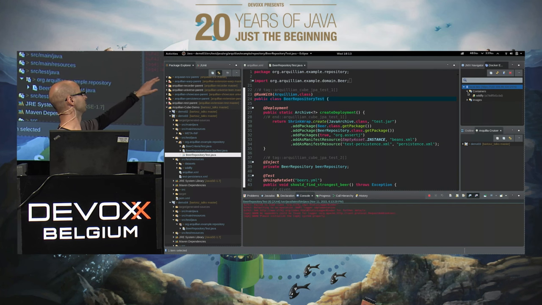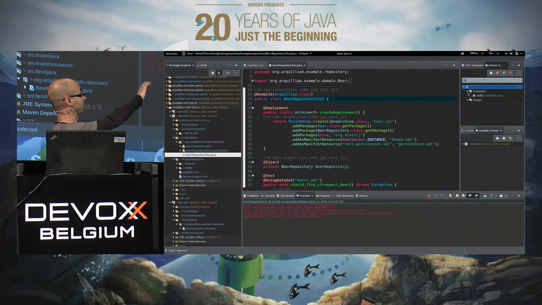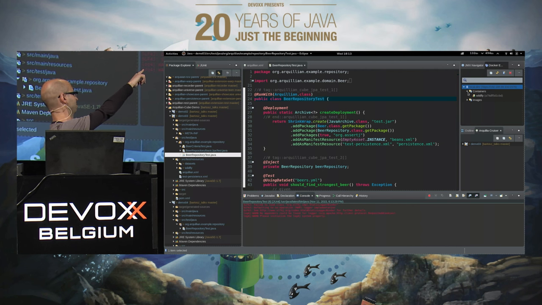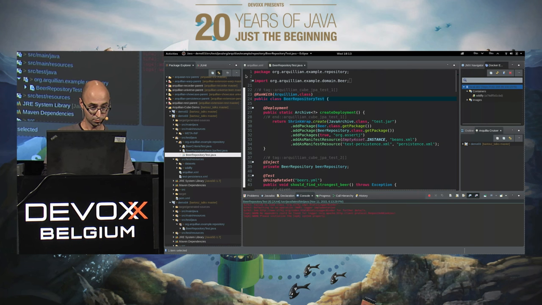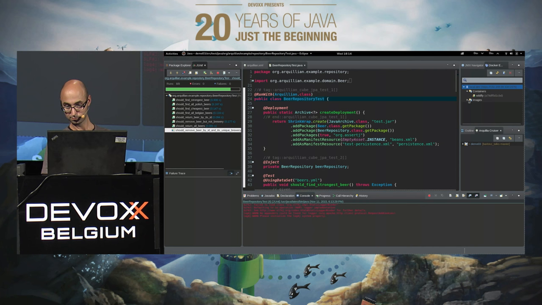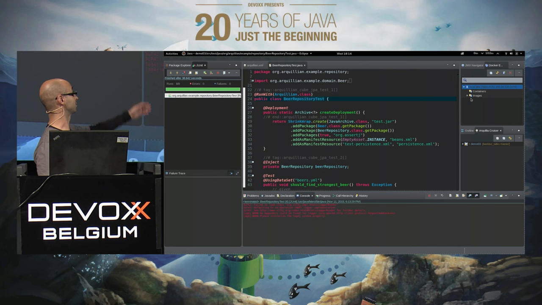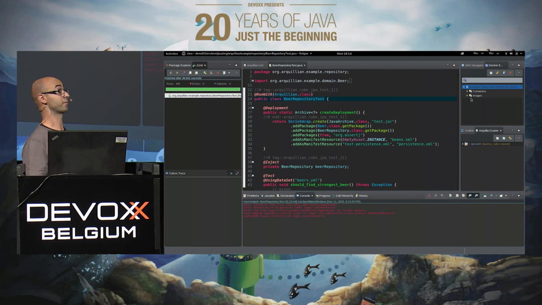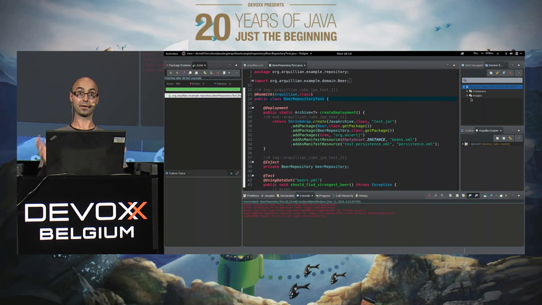Notice that here at the bottom, on the top right of Eclipse, you see that the container Wildfly is started. And now, let me check. Okay, the test executed. And this test is taking some more time. And that's all. Notice that now there is no container running because Arquillian has taken care of starting and stopping and deploying everything.